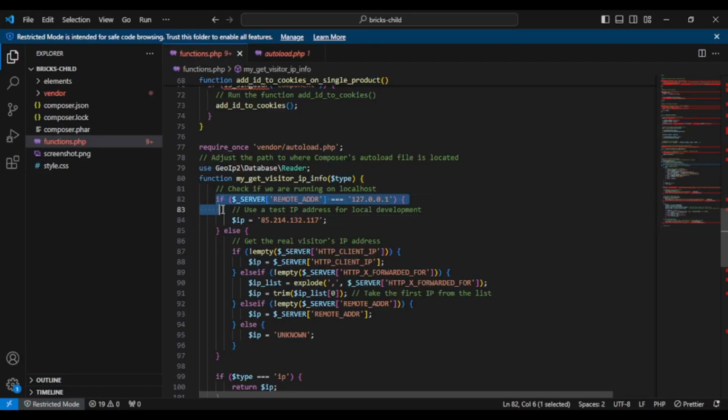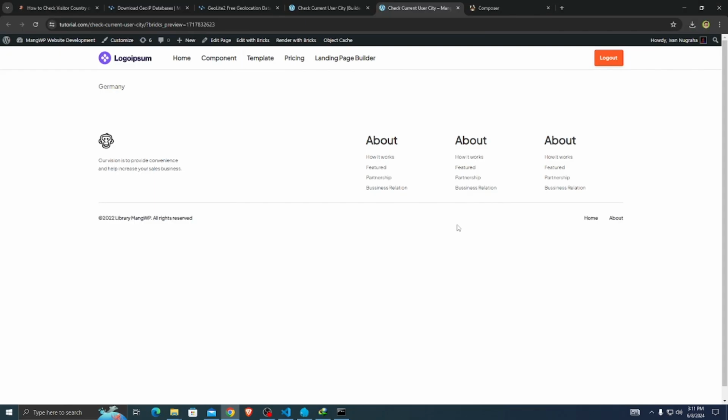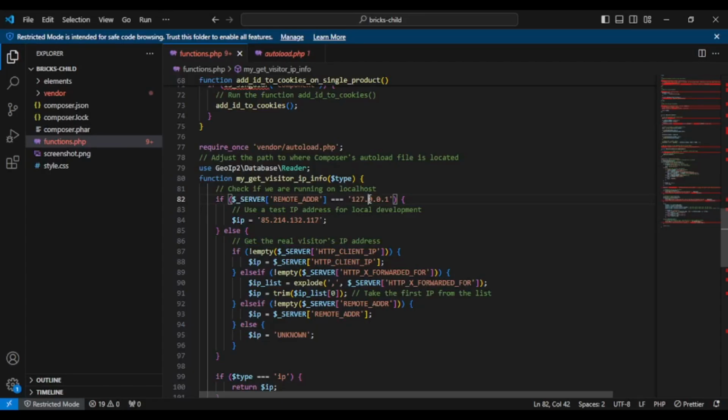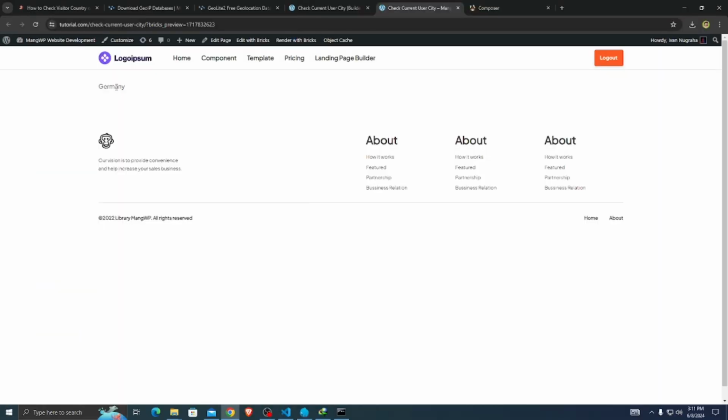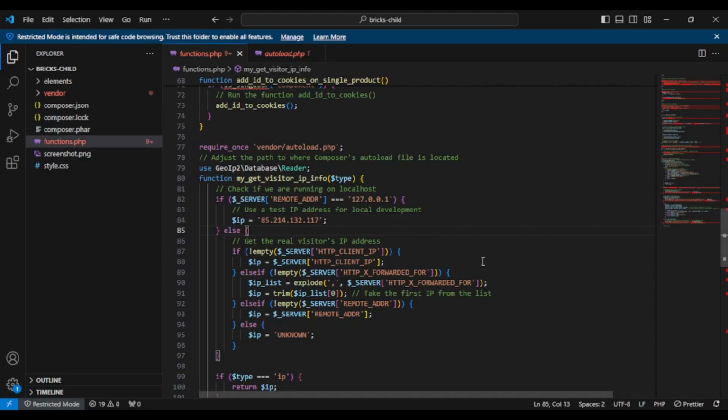Because if you see here on my function file, I'm using a local server, and most likely it will use the 127.0.0.1 IP address. So I'm using this example IP to check whether it is the correct country or not. I think this is Germany.